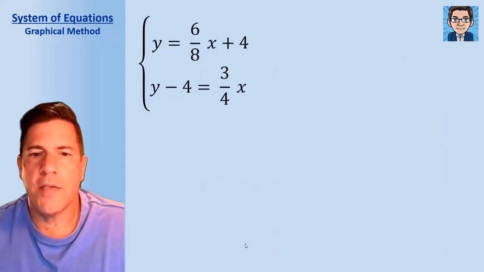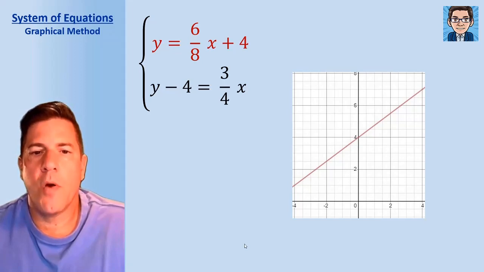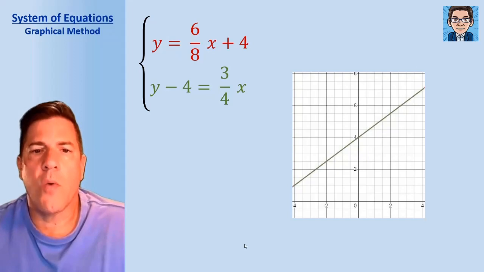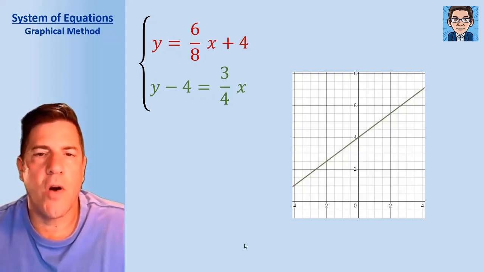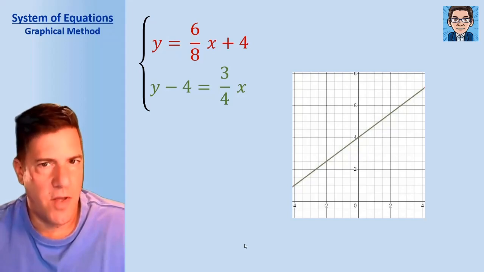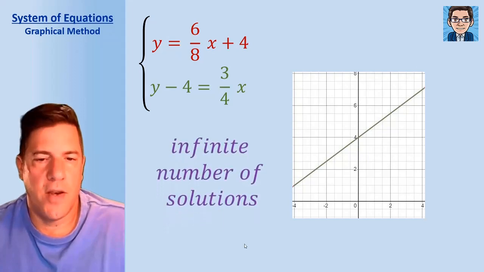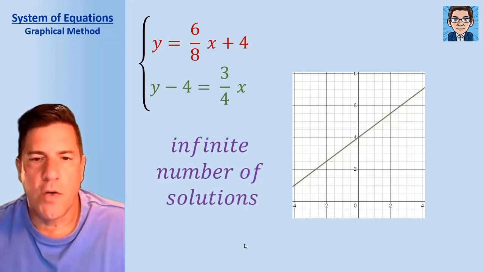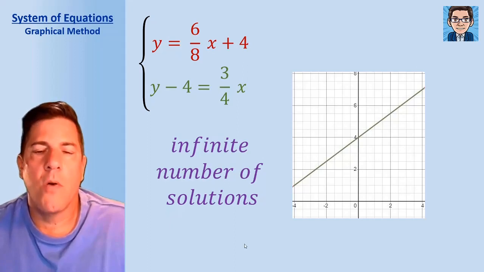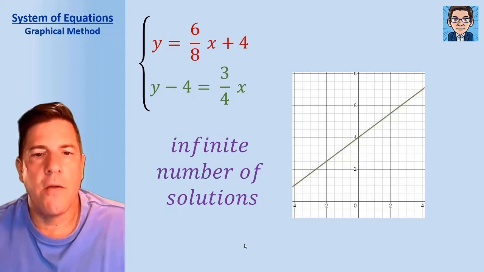Let's look at one more case. When we graph the first one in red and then go to graph the second one in green, it lays right on top of the other one. If we rearrange these two equations, you can see they're actually the same equation — they lie right on top of each other. Every single point that's on one line is also on the other line. So in this situation, we say there is an infinite number of solutions. Any point on that line will satisfy both equations.